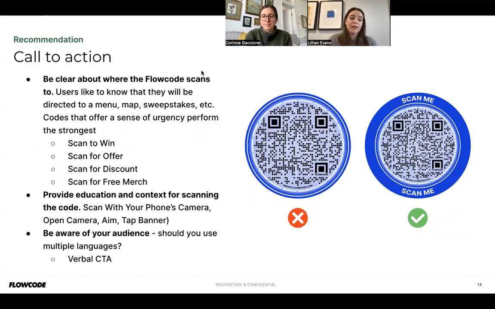Call to actions. So again, building into that trustworthiness, having a design that matches your branding, matches the persona of your company, and then also has a clear call to action, is going to be really important for getting the results that you want. We find that a call to action that offers urgency is the best for getting higher scan rates. So scan to win, scan for a discount, scan for something free are going to be how you get a high volume of code scans. That might not be what you need for your company. This might be more of an information distribution code where you're saying scan to get our schedule, scan to know when we're open again. So it's really just going to be dependent on what you need that code for, but telling people where they're going to go is really important.